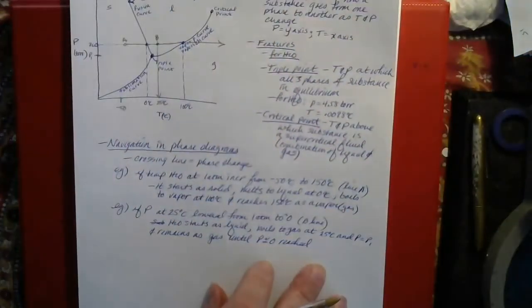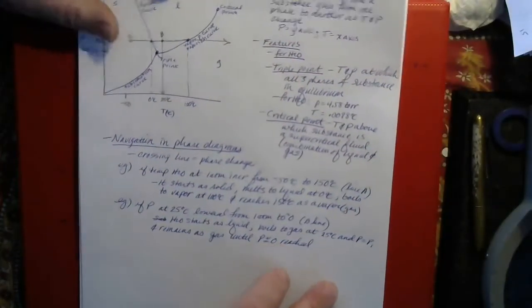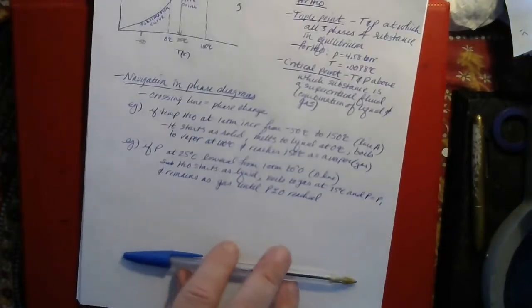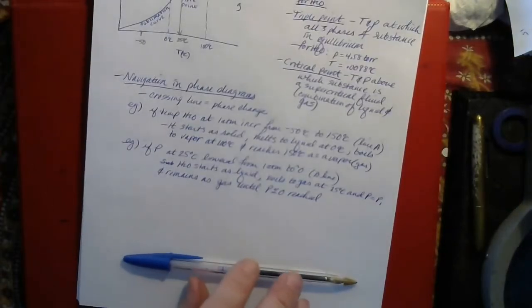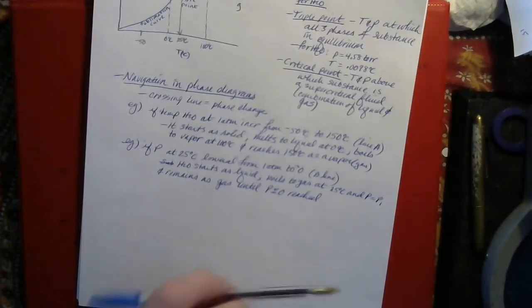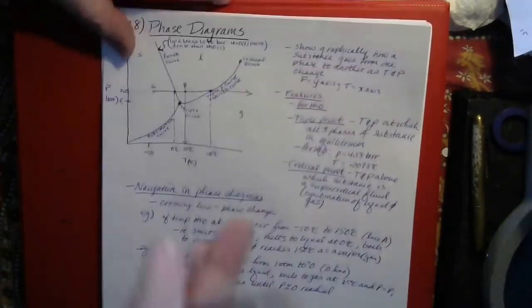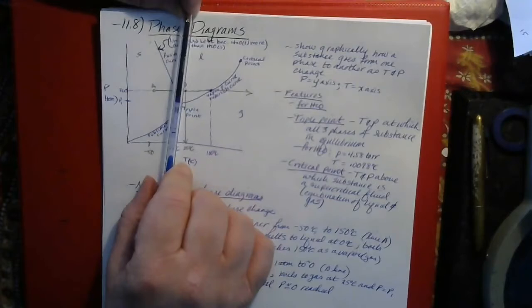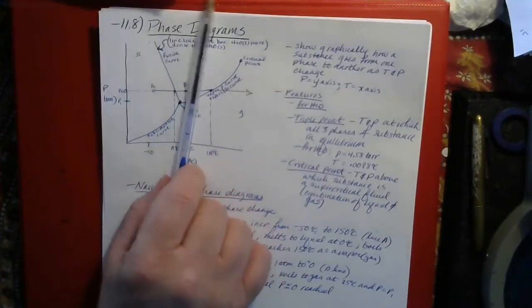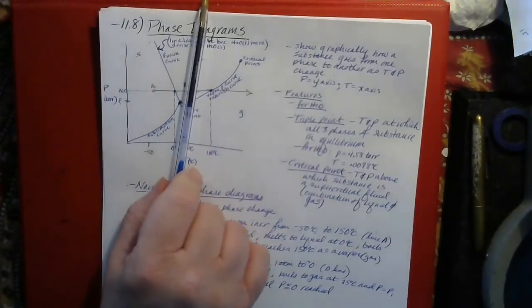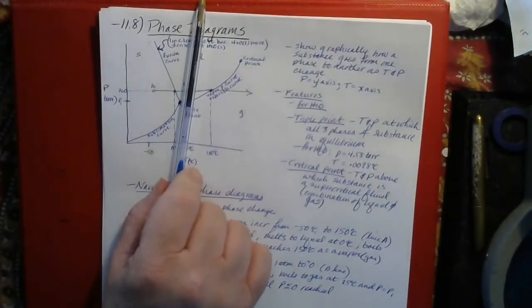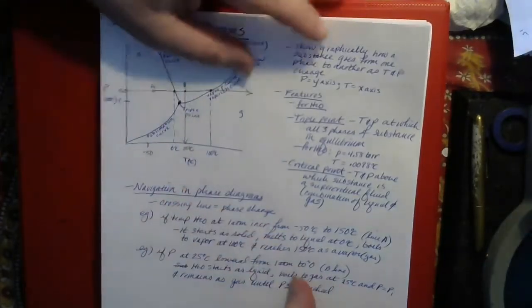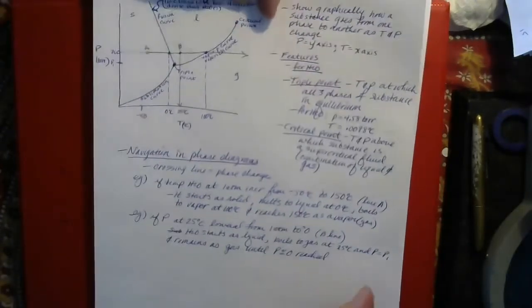All right. There are phase diagrams, of course, for other substances. The book shows iodine and carbon dioxide. The main difference between them is, for one thing, the fusion curve for both of those substances leans to the right instead of to the left, because, of course, those substances act like most substances in that the solid is more dense than the liquid, not the other way around.